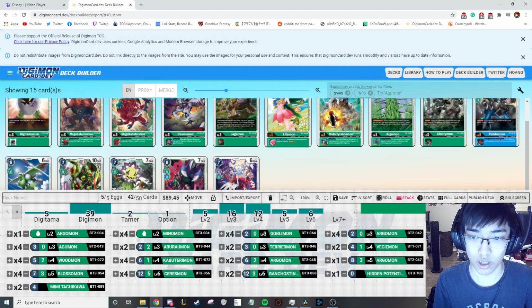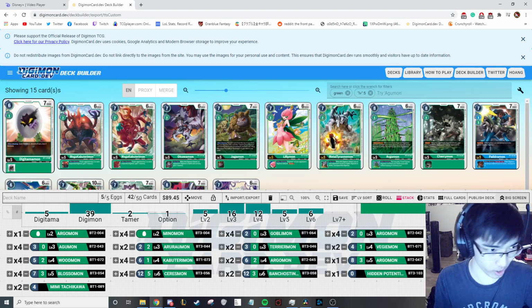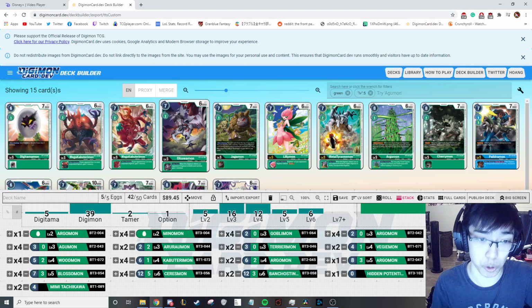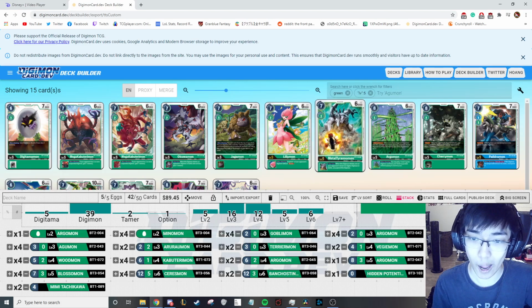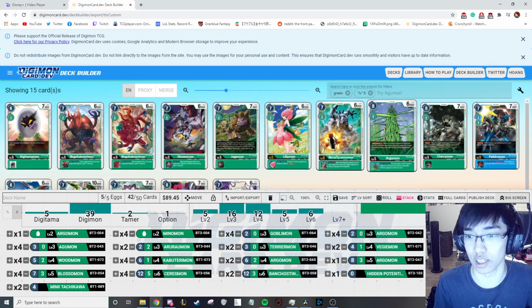Okay, so let's eliminate a couple. Digitamamon, okay, we don't want to do that because that's a lot attacking, really risky. Mega Kabuterimon, again, we don't need memory. Okumon, we don't need memory. Jagamon, a little bit too RNG. Lilymon, we don't need a rest stuff. We have Ceresmon. Metal Tyrannomon, potentially, right? We can swing it and keep swinging.